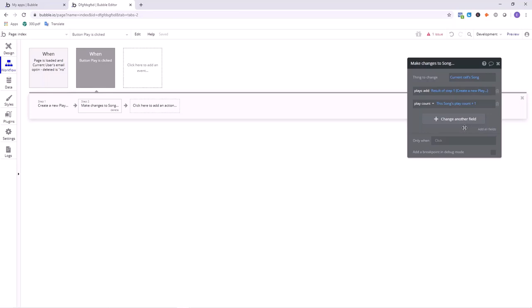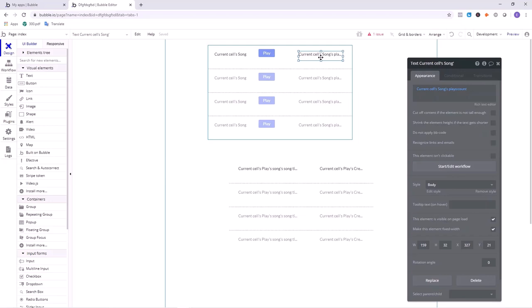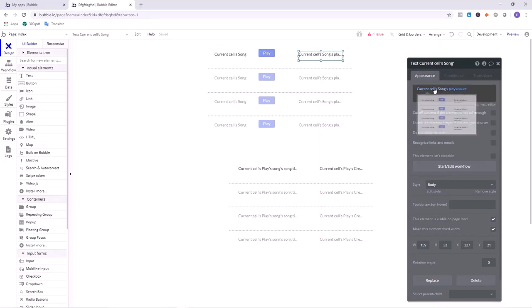A lot of times when we want to show statistics, it's more efficient for us to use this field underneath the particular object that just contains the number. Because now we can go back to the design in here, and instead of loading all the plays, we can just say play count, and that's it. And it'll display one number really fast for us.